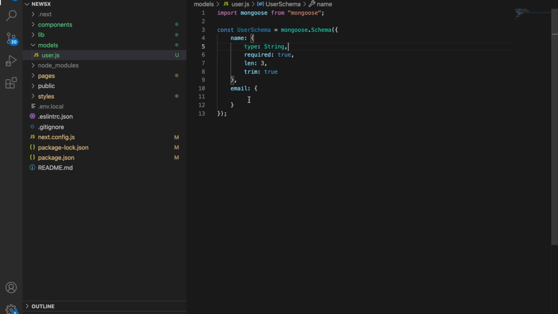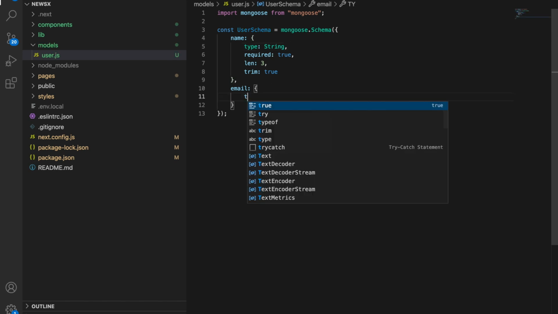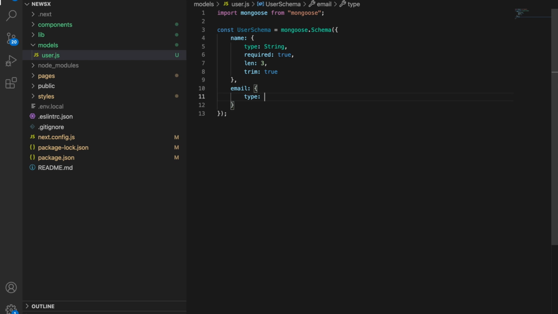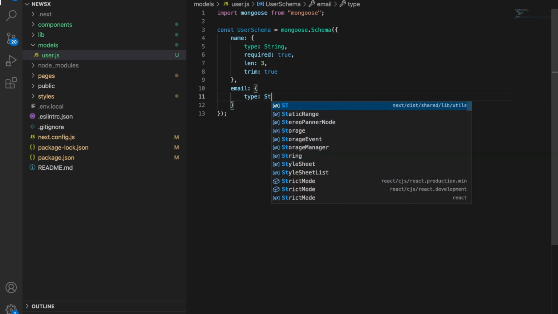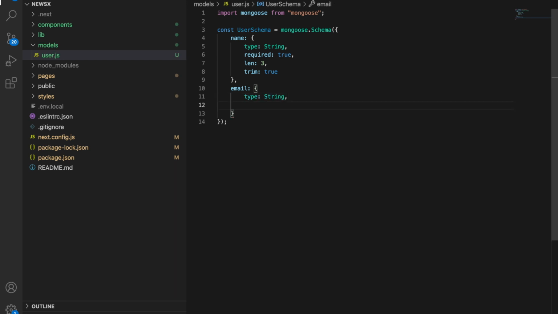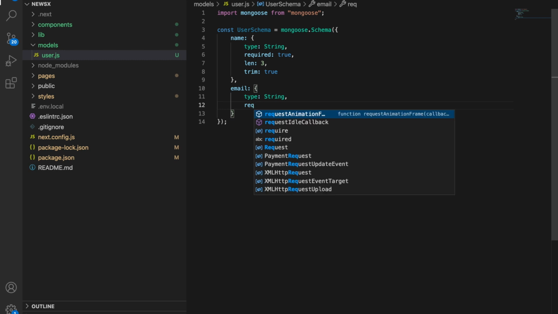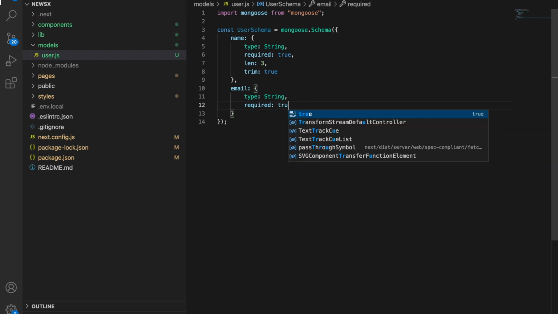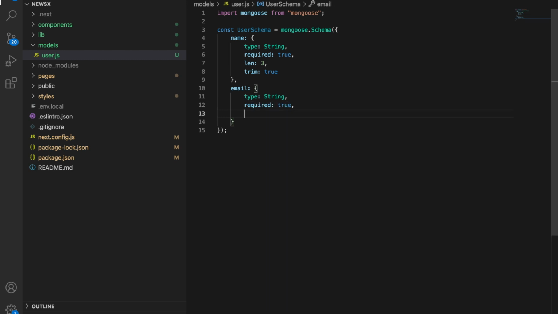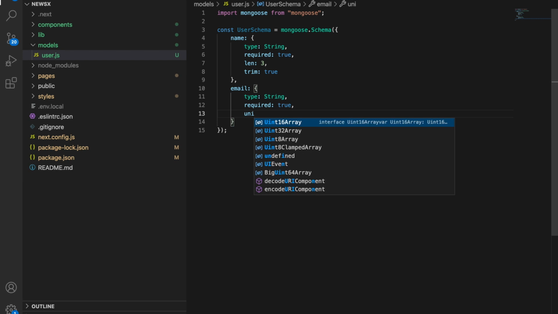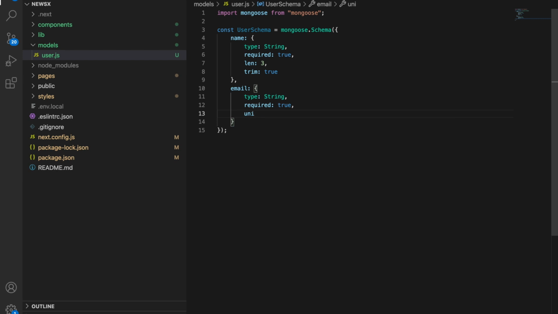So type string, required true. Email has a valid expression, so we don't have to specify length. And unique true. So required true, unique true.